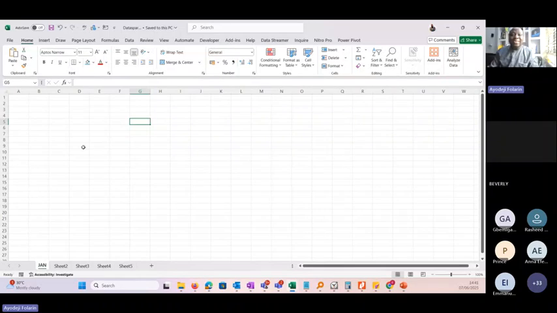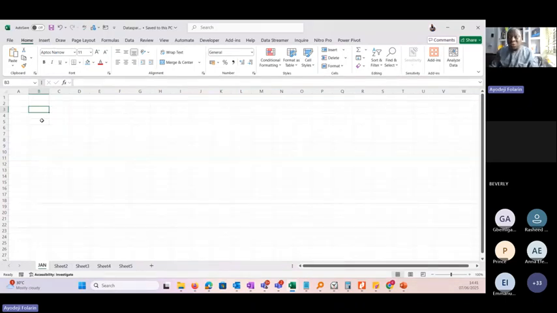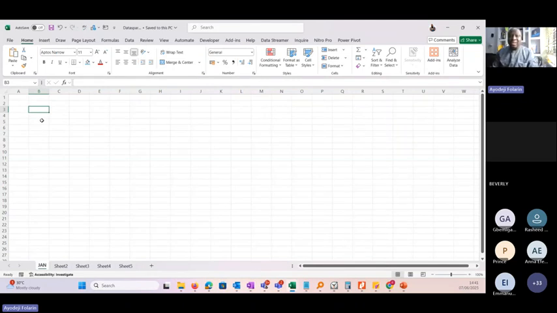So let's move on to the very next step. How do we enter data in Microsoft Excel? All you need to do is to make sure you are in a cell. In that cell, you type what you want. And once you type what you want, you commit it, you submit it, you enter it. If you don't enter anything, you just type your work, Excel is not ready and will not allow you to do any other thing again.